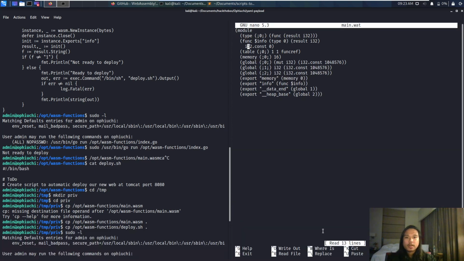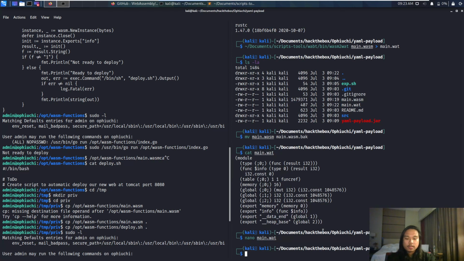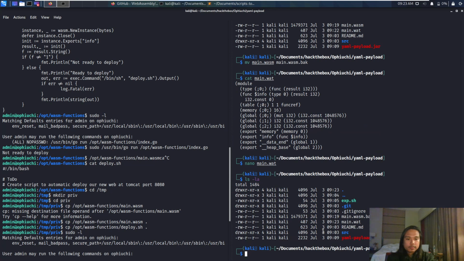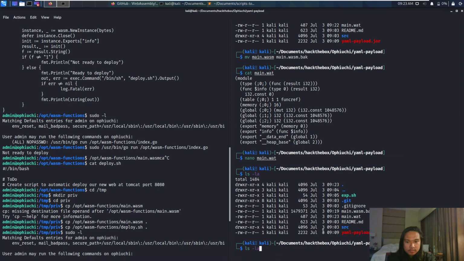So let's just change its value to 1, and okay. Now going back to this binary toolkit that we have downloaded, there is another tool here, wat2wasm. We give it this file main.wat, then output it into main.wasm.